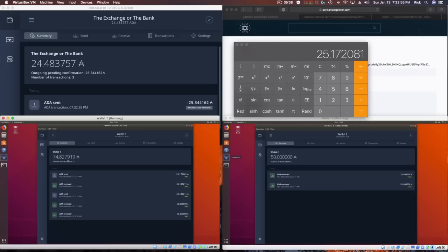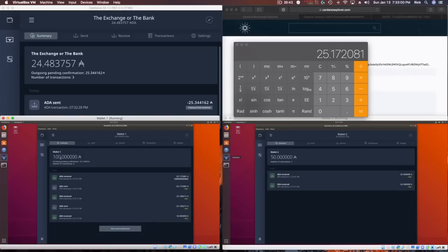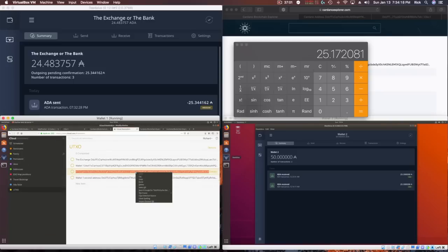Now before that completes, I'm going to explain what I'm trying to do here. Now it's back up to 100 ADA, so I'll go back to the summary here. I need my address for wallet 2 because I'm going to send to wallet 2.